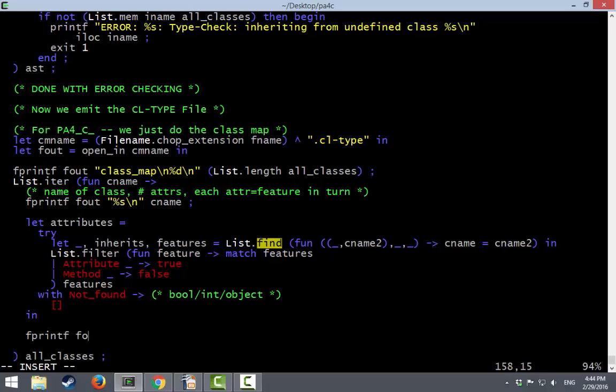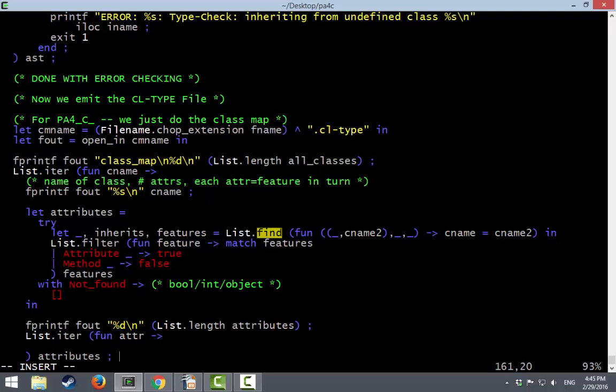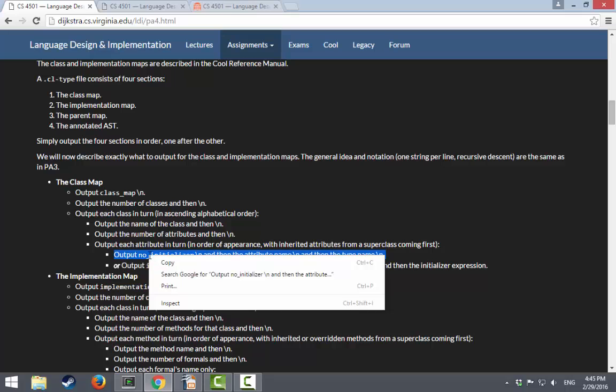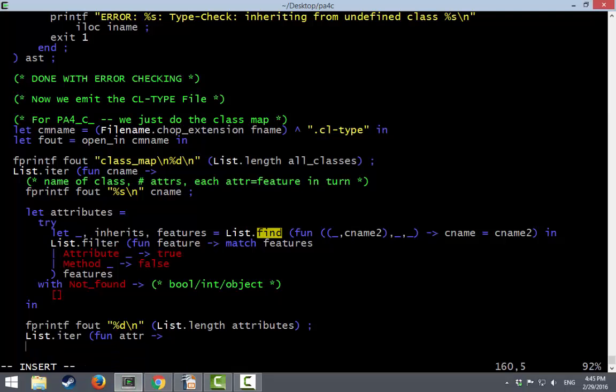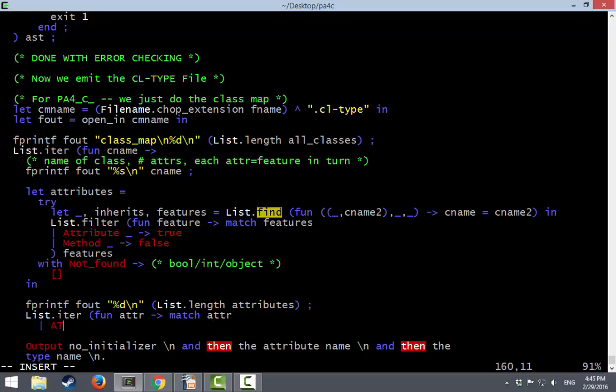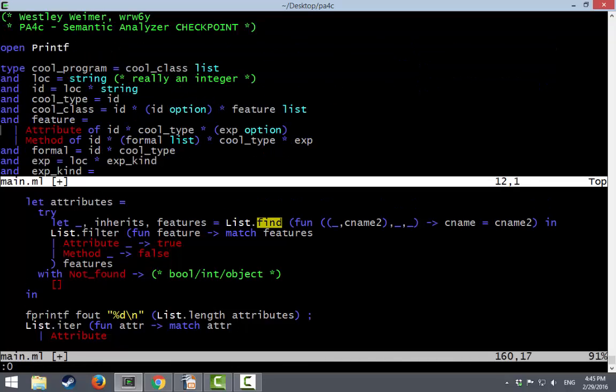So now we print out the number of attributes. And for each attribute in turn, in order of appearance, we output no_initializer, and then the attribute name, and then the type name. Well, we have to see what kind of attribute it is. Let's go back up to our type definition.